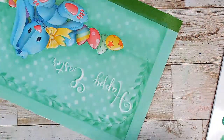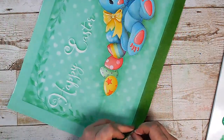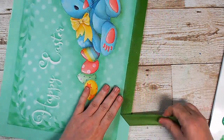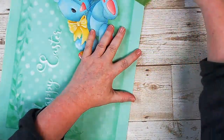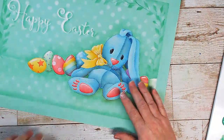Is the edge of the canvas finished? It is not. I'm going to finish that. So I have a fairly raw edge on this canvas. So I'm just going to take a little care removing that tape. Hey, Bob. Et voila. Bob's your uncle, Sally's your aunt.